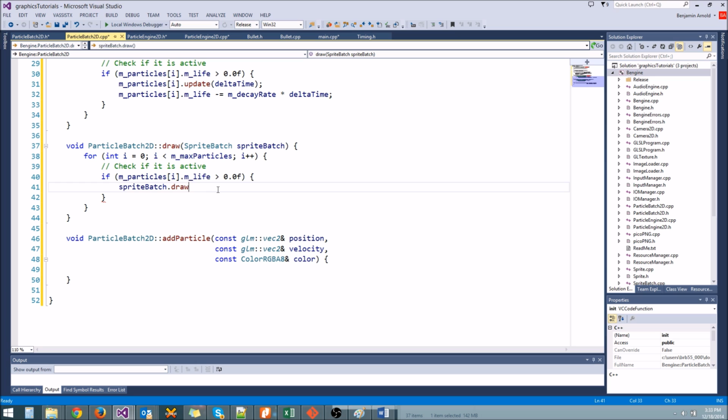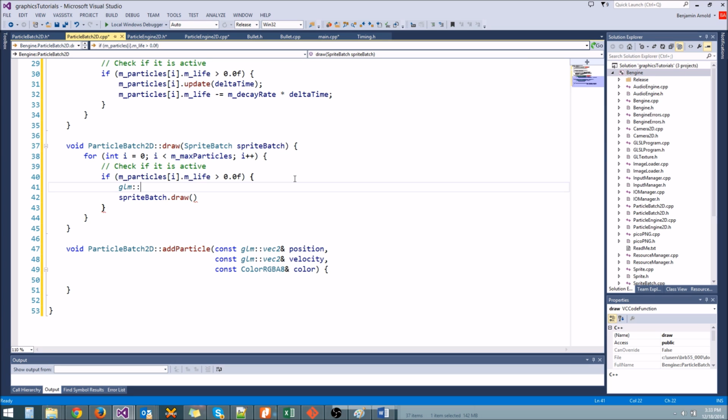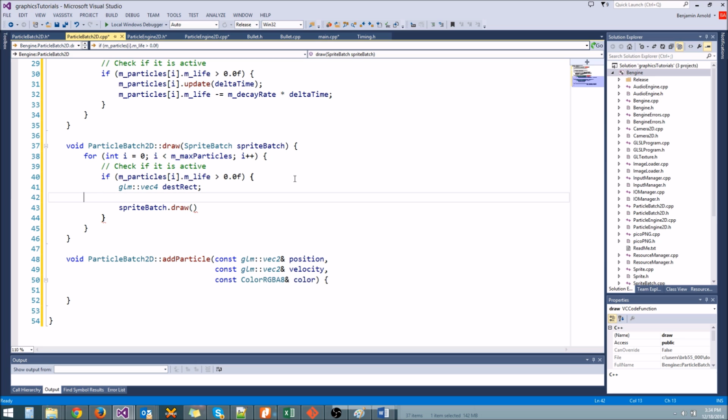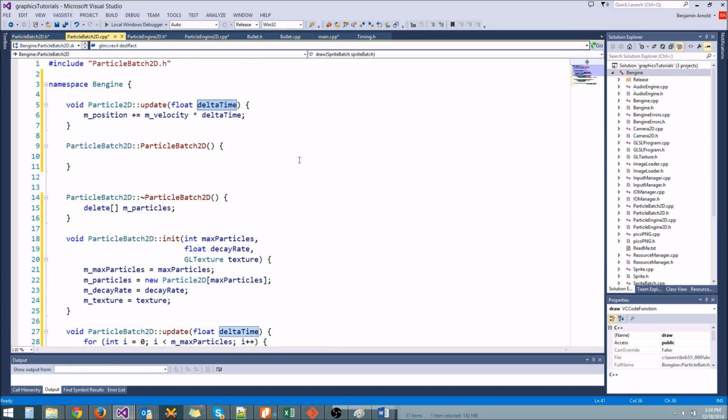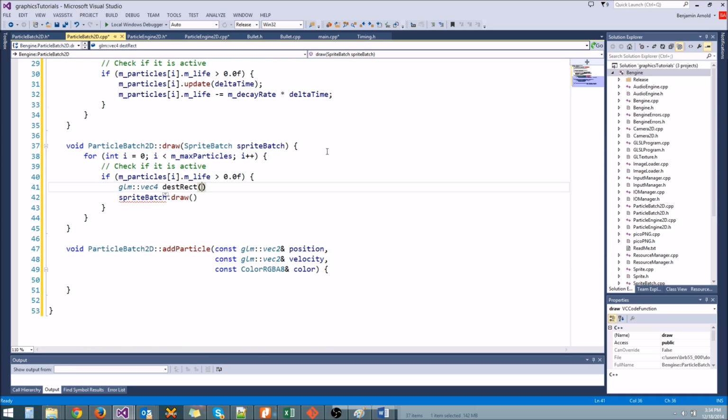So for the destination rectangle, it's going to be a vec4. So let's go ahead and create our vec4 here. We'll say glm vec4 dest_rect, and it's going to get initialized with the x and y, and then the width and height. And the x and y are the particle's position, x and y.